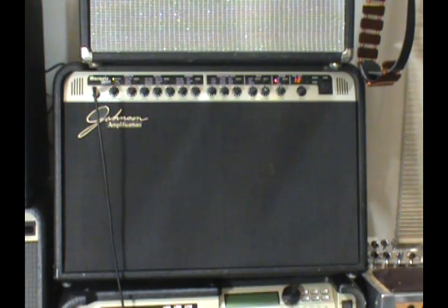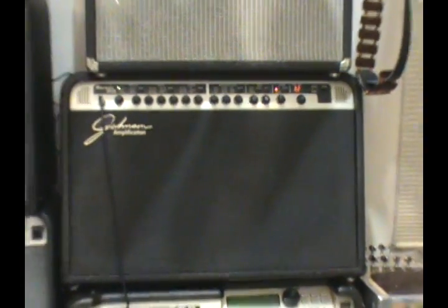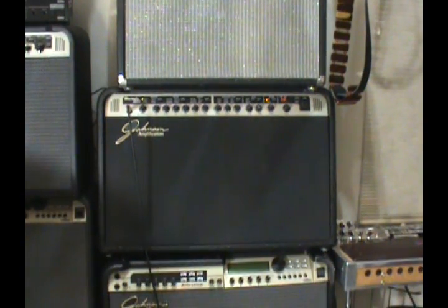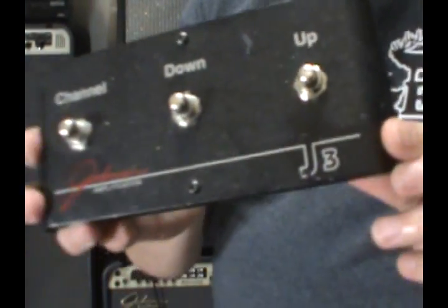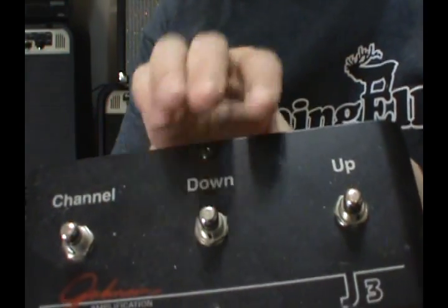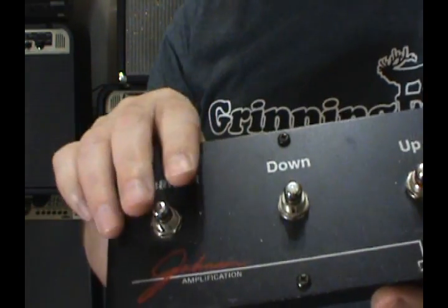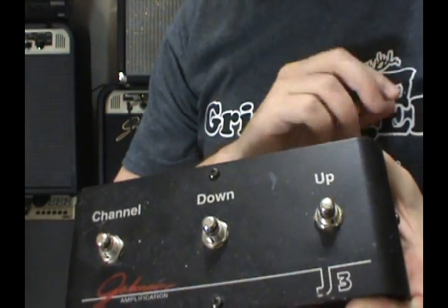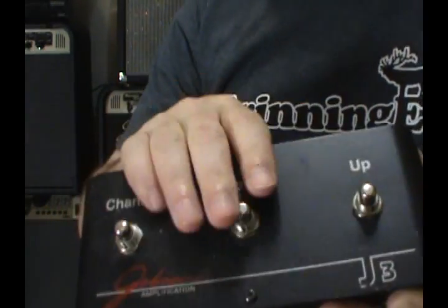Okay, so now that you kind of know what's going on, let's show you this, and this will explain something to you. What comes with that amplifier is a piece of crap as far as foot switching. Okay, you get the J3 controller. This is crap. So you go to bank 1, and then channel 1, channel 2, channel 3. Then go up to bank 2, channel 1, channel 2, channel 3. But you can't go backwards until you go all the way through them, or go backwards this way.